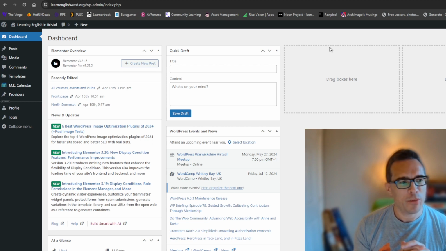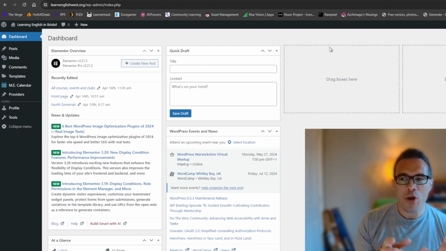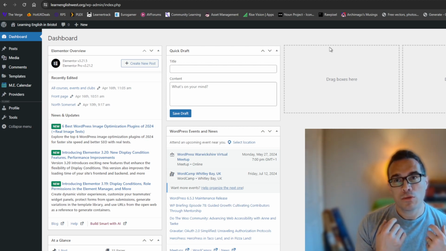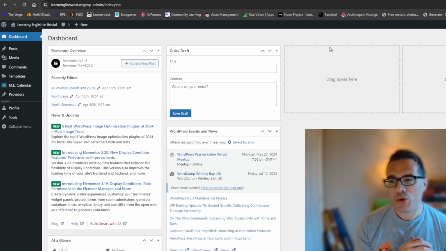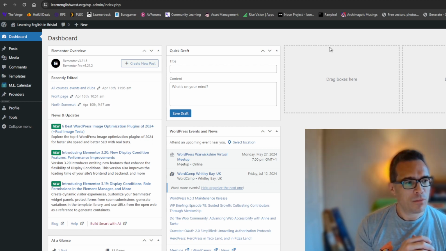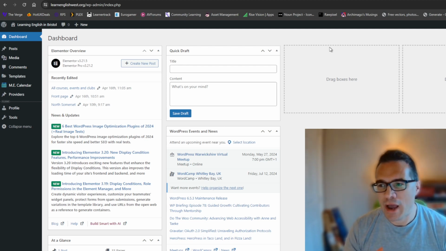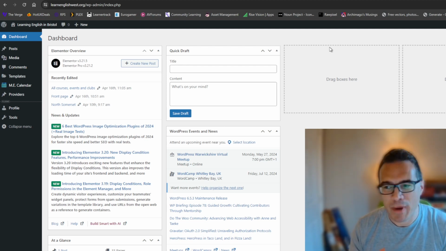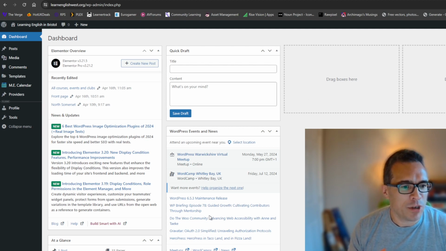That sounds a bit weird, but all it means is not only will you be able to edit your courses, but you'll also be able to edit your page as well, which took me a little while to figure out how to do in the back end. So you've got access to both of those things now, which I didn't expect we'd be able to do with this plugin. So you've got a whole bunch of things on the front page. They're not very interesting, they're not really relevant to you.